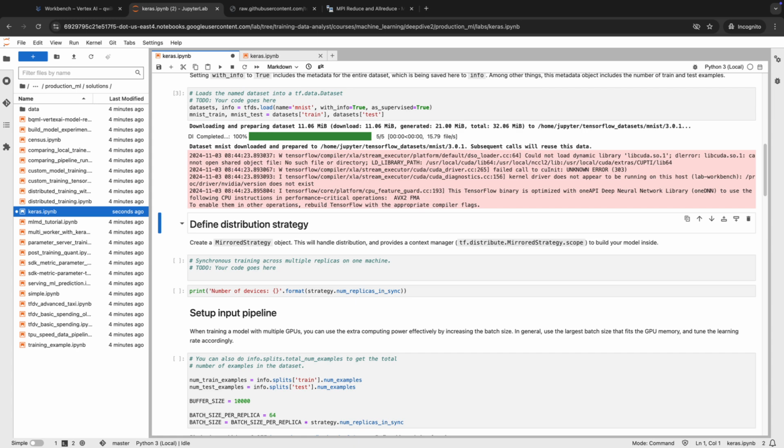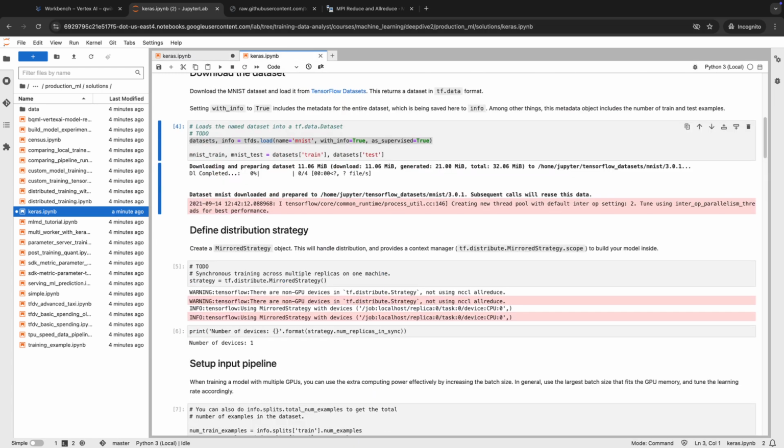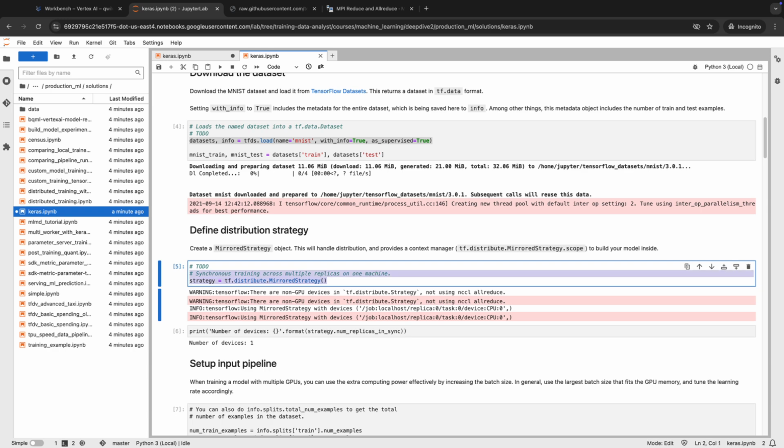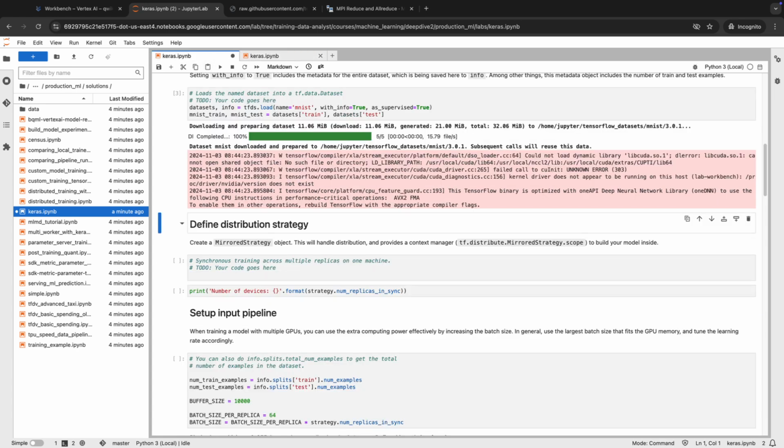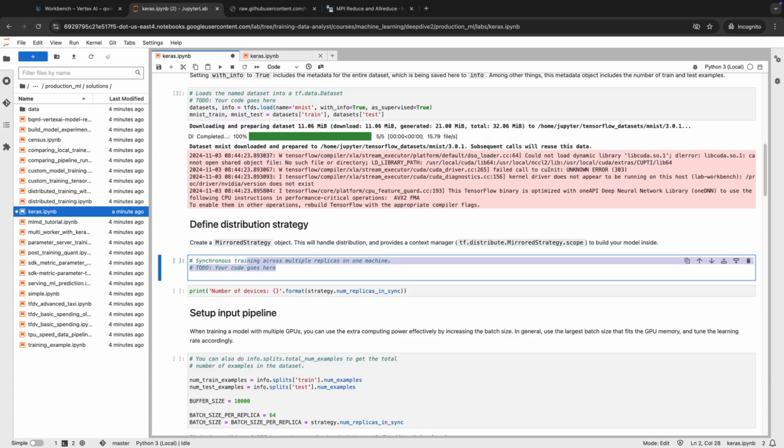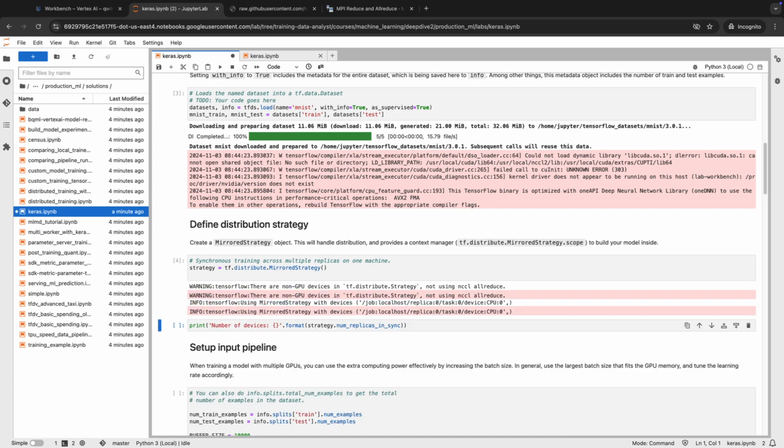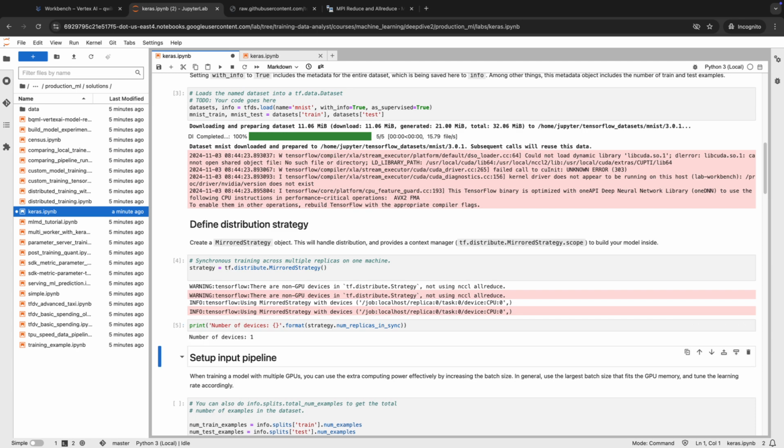Now create a MirroredStrategy object with the context manager. Go to the solution. This is the strategy. Shift enter. Now the strategy has been included. Now print the number of devices used in the strategy. It is going to be only one.